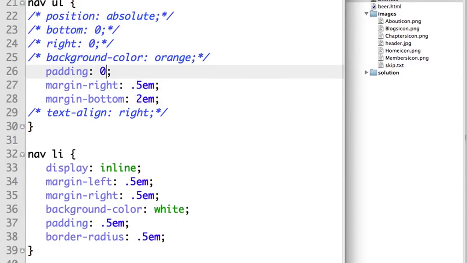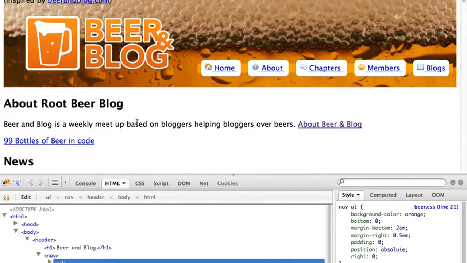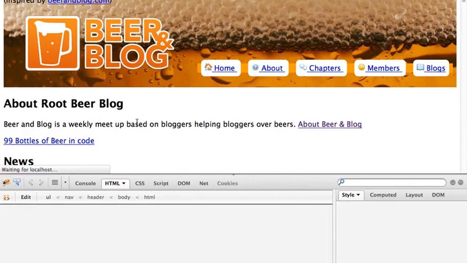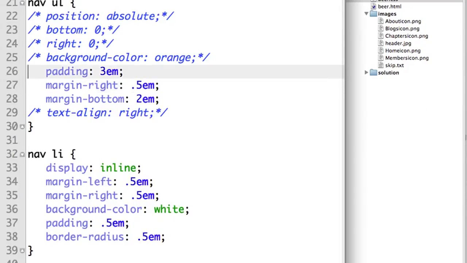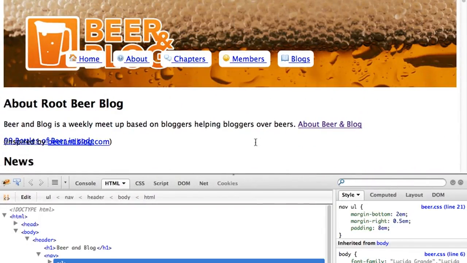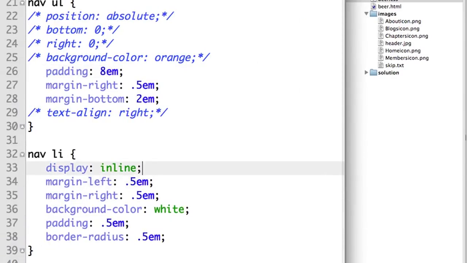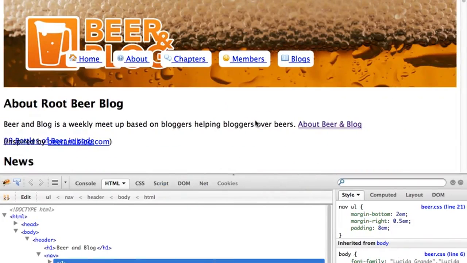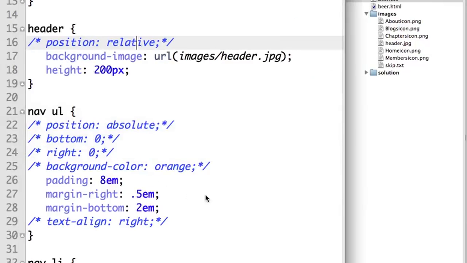Let's do like padding top. Maybe one more em.